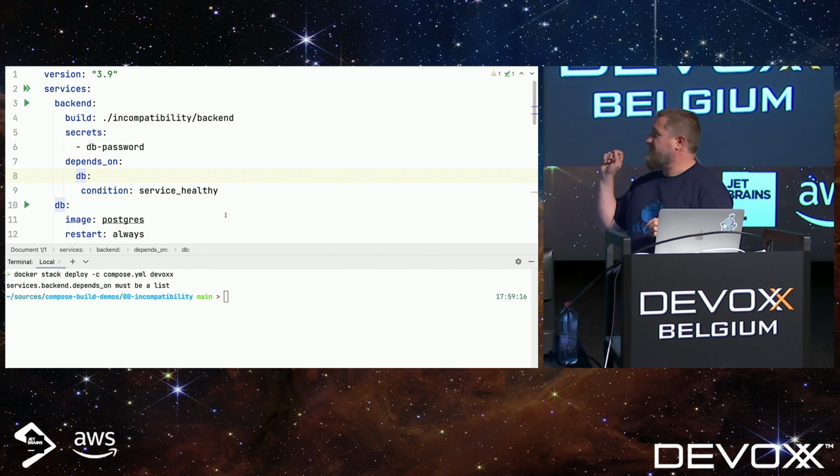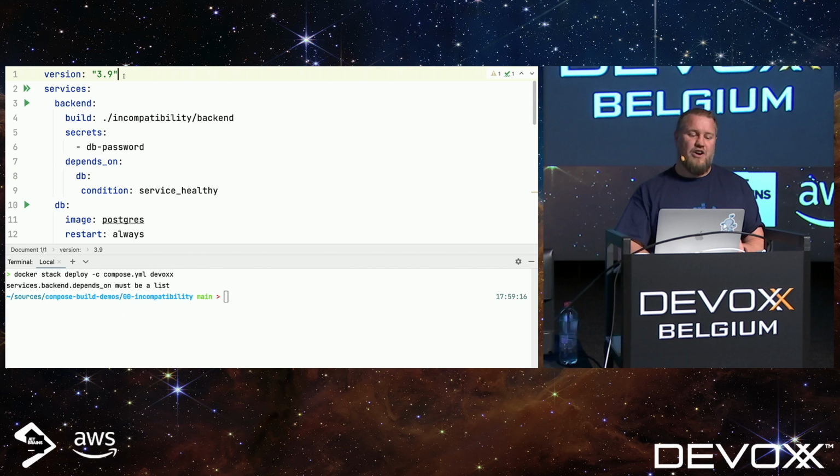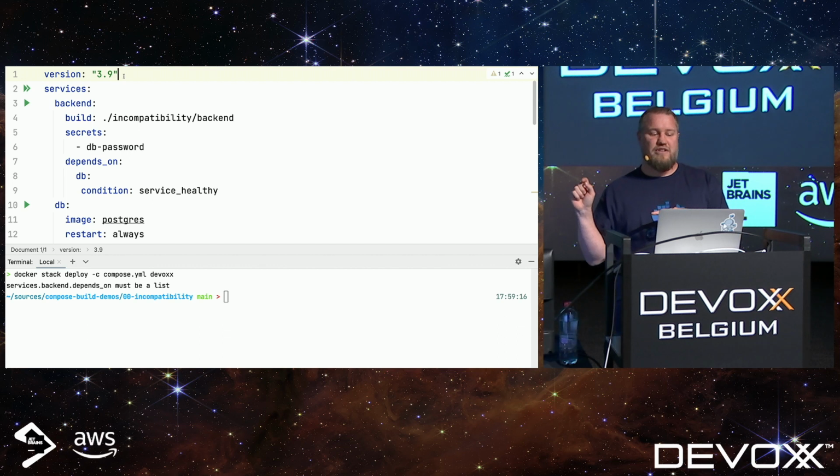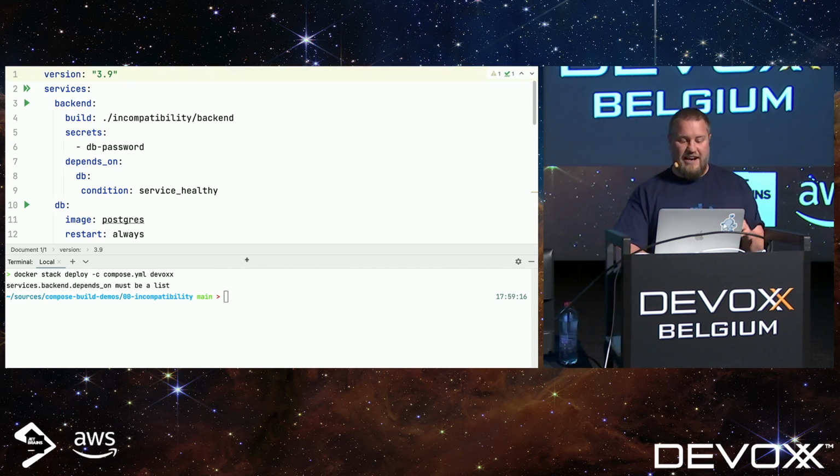It means that we specifically say that we want to use a 3.9 version of the Compose file because I removed the check of my IDE. I didn't get any notification that I can't use the condition with the depends on attribute. And so I'm not able to start this.